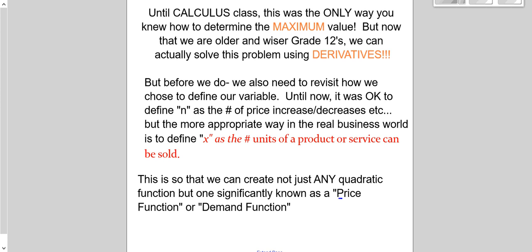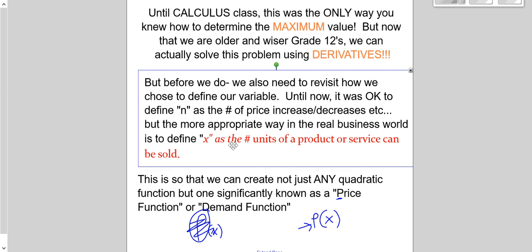Now, because we call it a price function, we use the letter p, and we say p of x is that demand function or price function. But notice that we use the lowercase letter p. We don't use capital P of x because that we usually tend to refer to or think of as a population or things like that. So we don't use capitals, we use lowercase p's. Okay, so p of x is your price function or your demand function, where x is going to be the number of units sold for whatever the scenario is.